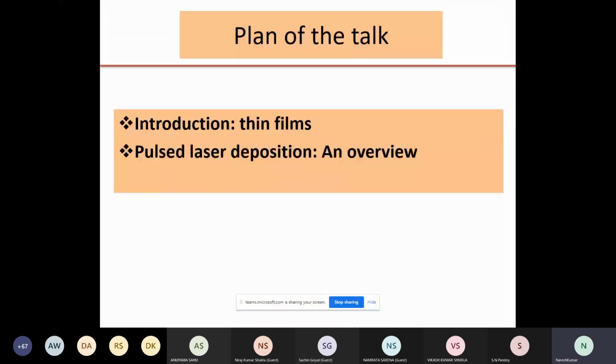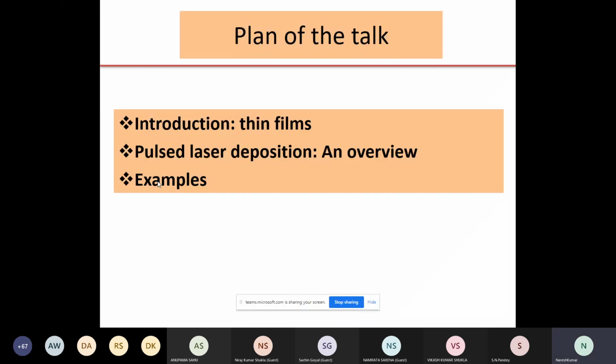Let us have a small plan. I would be talking about an introduction to thin films. I think many of you know, but let me quickly run through what exactly I mean by thin film. Then I would be discussing PLD, pulsed laser deposition, or pulsed laser ablation. There are many terminologies used, so we will move ahead accordingly. I would be discussing more on the pulsed laser deposition part. Then towards the end of the talk, we will take certain examples from experiments we have carried out here, certain results of our own, and certain results from other researchers. I would be discussing all of them.